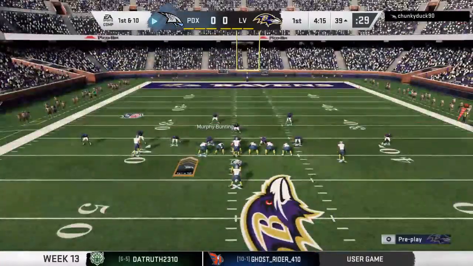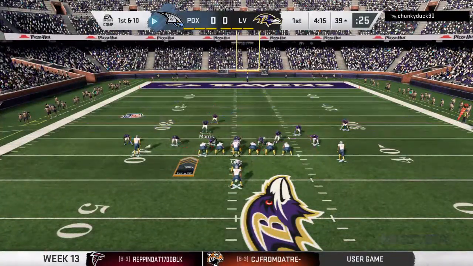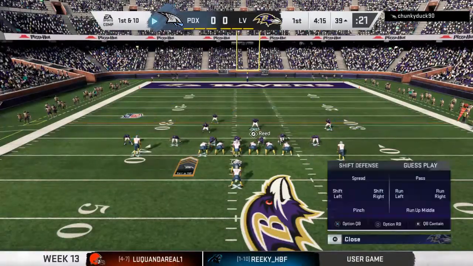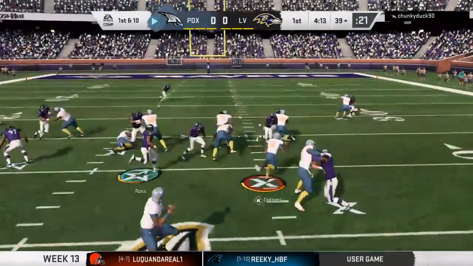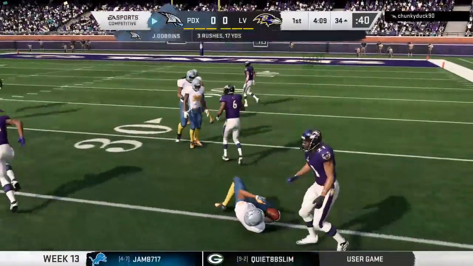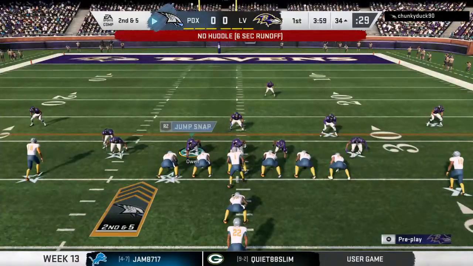Now a give, right side. Dobbins. 5 yards is the tally on first down. That brings up 2nd and 5.